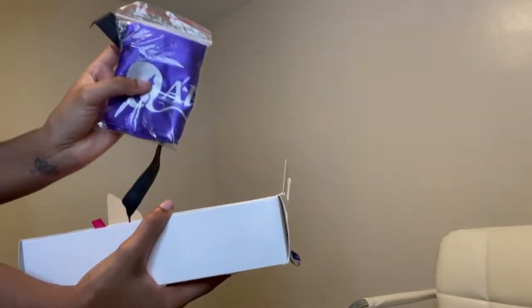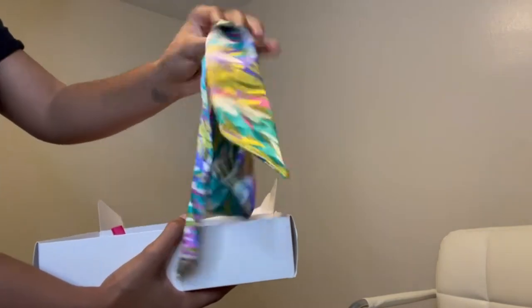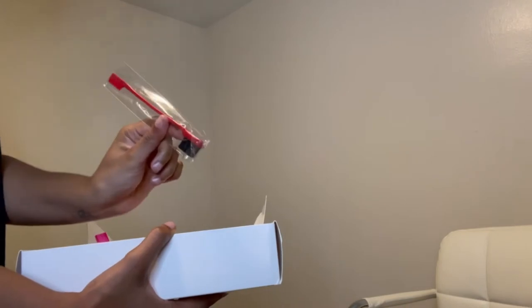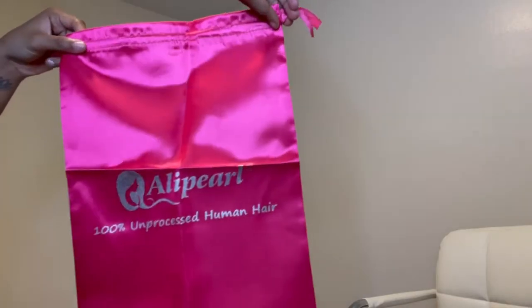This wig came with a satin scarf and an elastic band. It also came with another satin scarf, but I think this is more of like a headband. It came with an edge brush, some lashes, and a satin bag to hold the wig in.